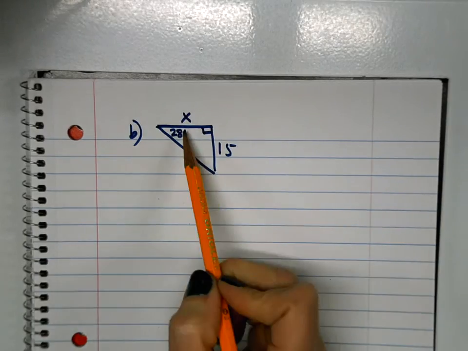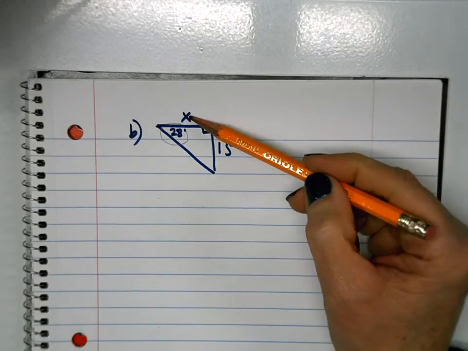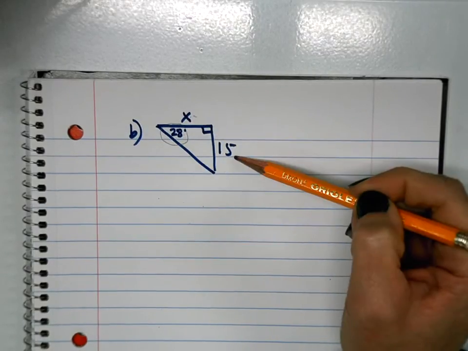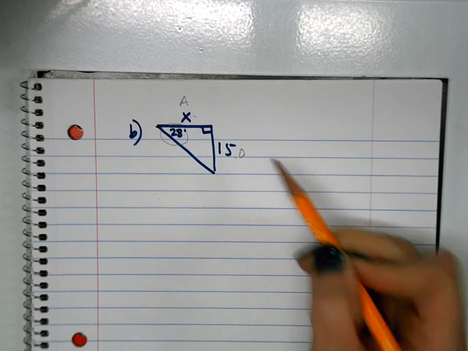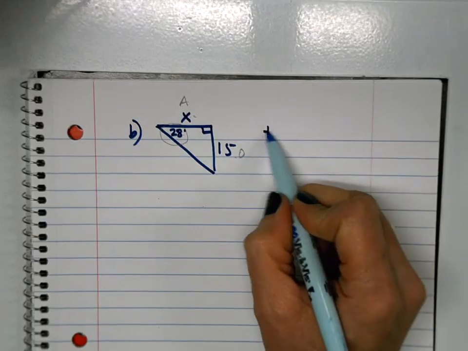So here is the angle. We relate everything to the angle, right? What is the x in relation to the 28? This is the adjacent. What's the 15? Opposite, right? So this is the adjacent, this is the opposite. So we're going to use which trig function, Ava? Tan. So we'd set it up, the tan of the angle, right?